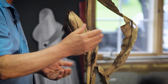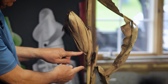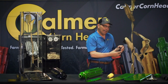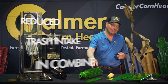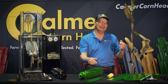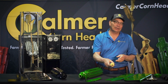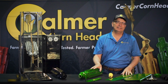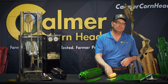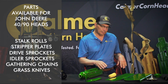And the third point about that beveled stripper plate is husking. There is an ear shank that connects the node to the cob. And if we can get that low enough in the row unit, the stalk roll will actually get a hold of the ear shank. And then when it pulls down, not only will it separate the ear, but it'll take the husk right with it. I like to see a lot of yellow ears coming into the combine. It's going to make it as easy as possible to thresh and separate without putting anything out the back end of the combine. So those are the big items that we have in this kit: stalk rolls and stripper plates.